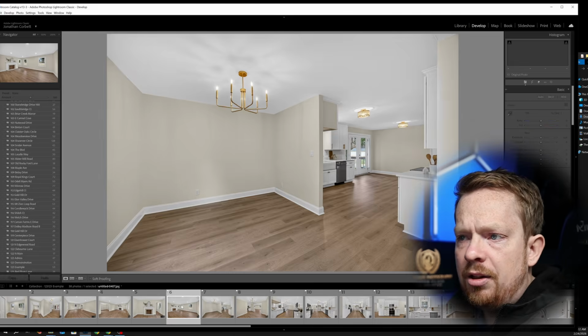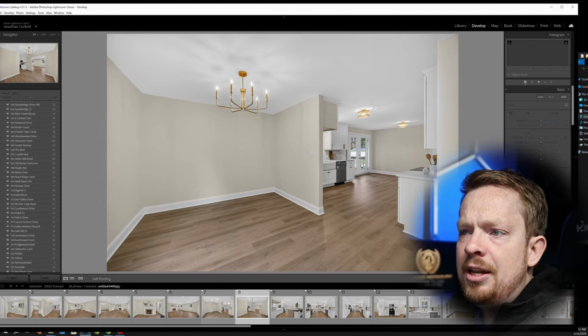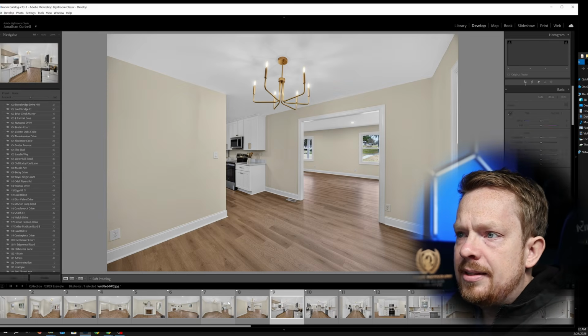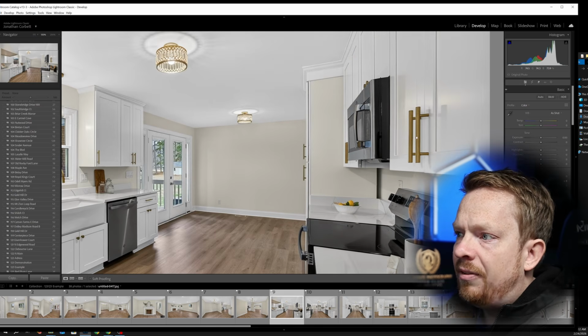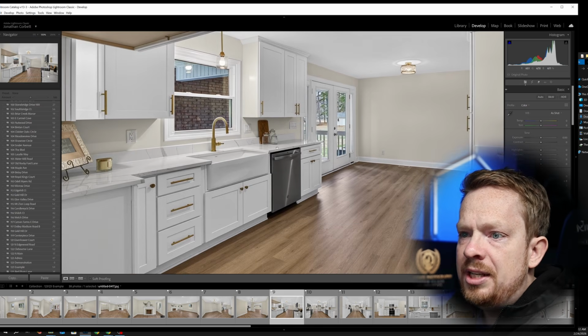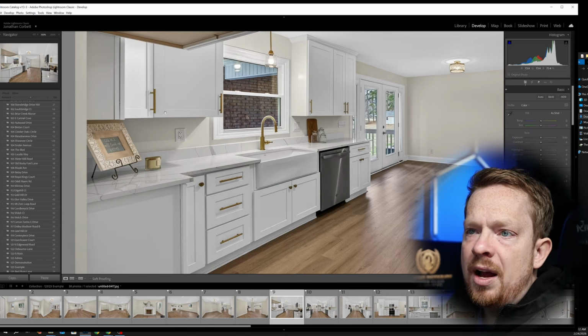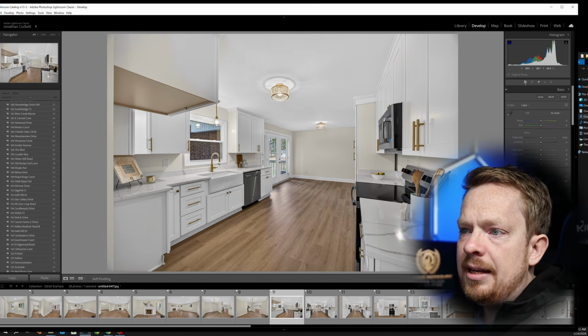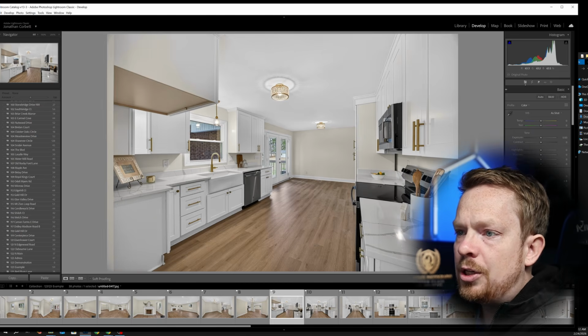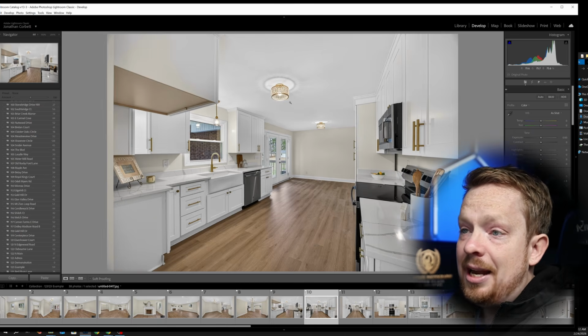So we're just quality checking all of this very quickly. Notice how I'm only spending a few seconds on each one of these images. And notice as well, if you have ever outsourced things to overseas editors, these gold fixtures, the handles, and the sink are going to be masked poorly. But here with AI, they get it all right.